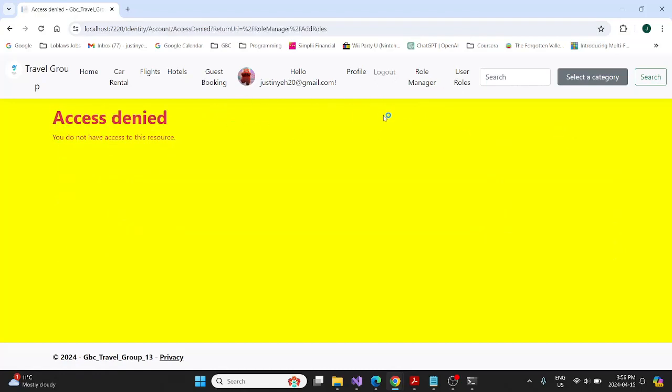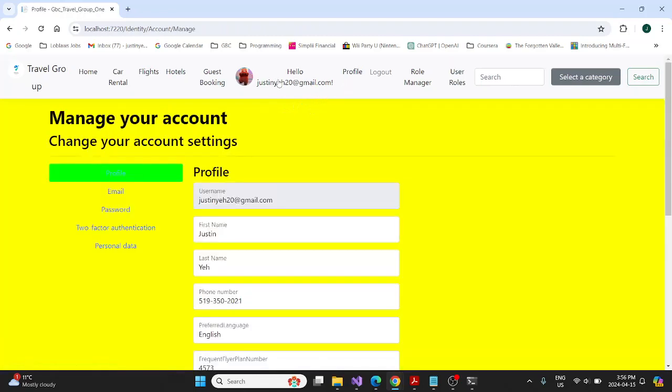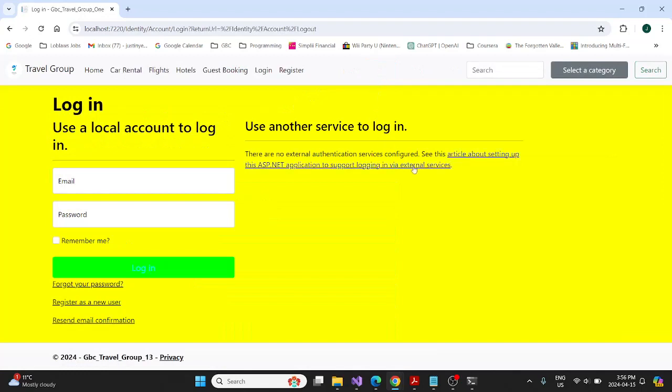That doesn't work either. Same as the user roles, because this account is not an admin account. It's just a regular user. Okay, so that's it for this part.